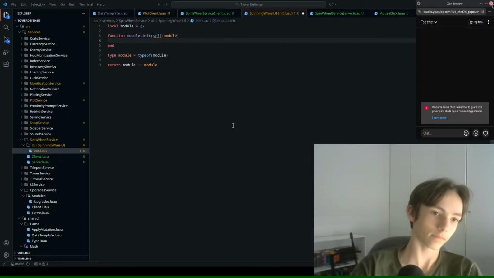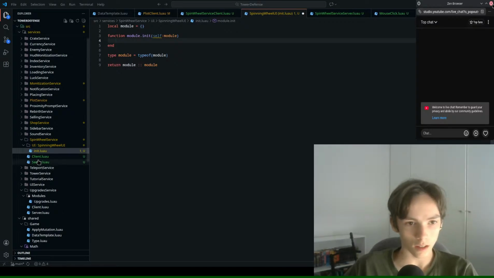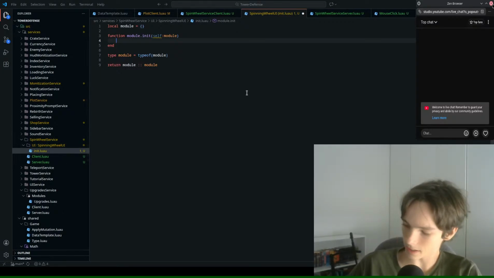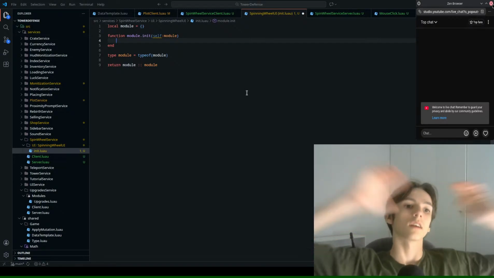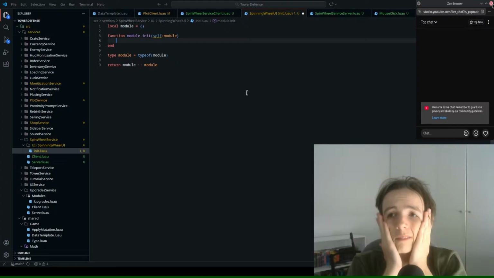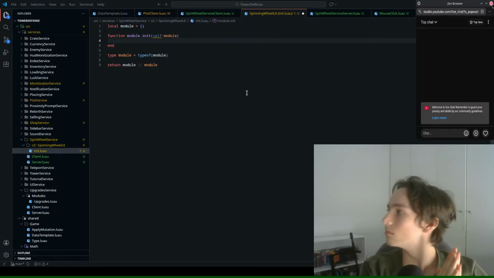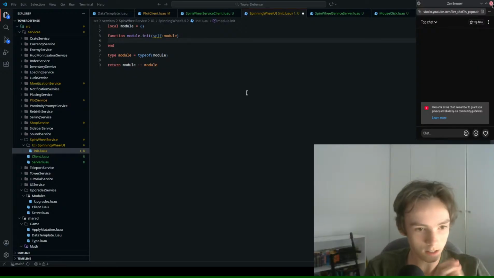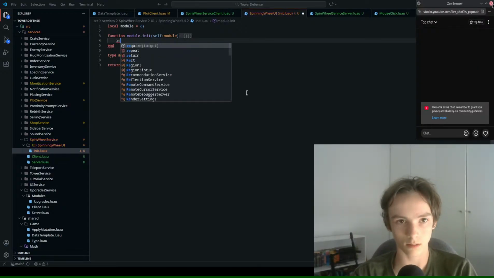Okay. There's gonna be two types actually. We've got to have the spinning wheel center and then the spinning wheel HUD. Spinning wheel HUD is gonna be easier to make, so I'm gonna start with center.